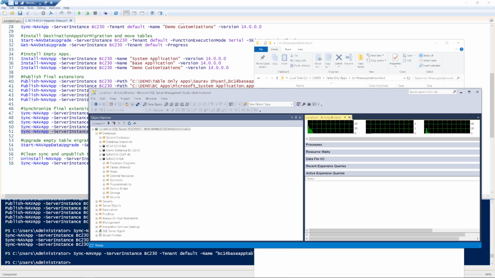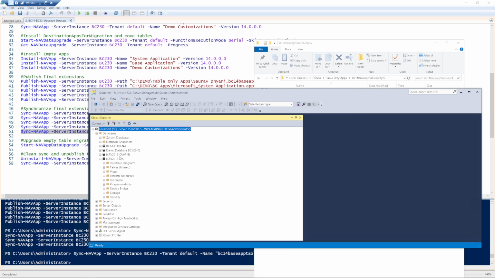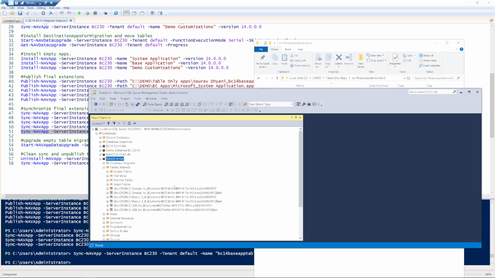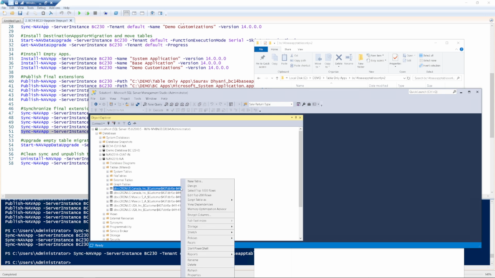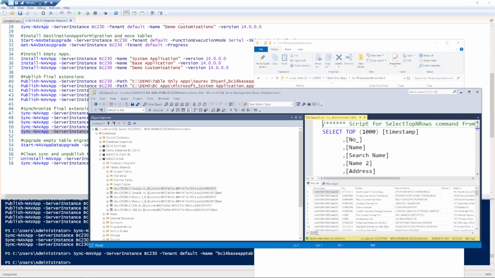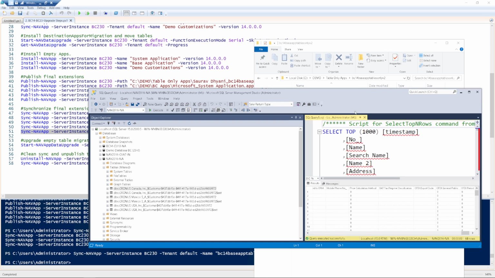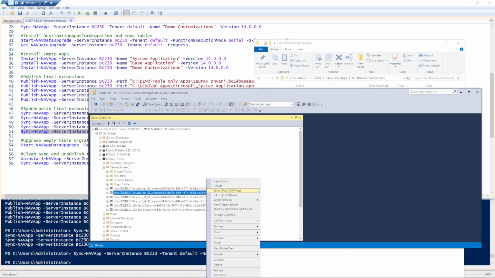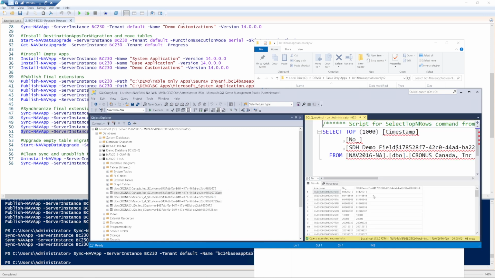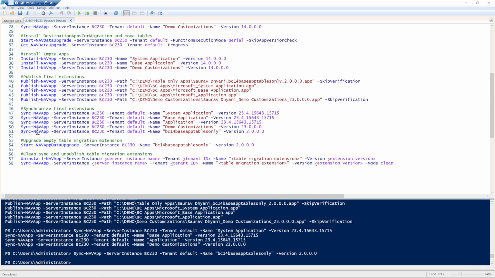Now the sync is completed, which is good. As you can see here, it's completed. Let's refresh this and see what happened with the sync. Maybe I'm completely wrong, but that's a learning. Okay, I don't see that 2.6 table anymore. That is removed. Why is it removed? Because version 2 of that extension has no tables, but the data was moved to my actual Microsoft table. And also the data is moved into the custom extension field that I've created, which is this field. So the sync actually does that.